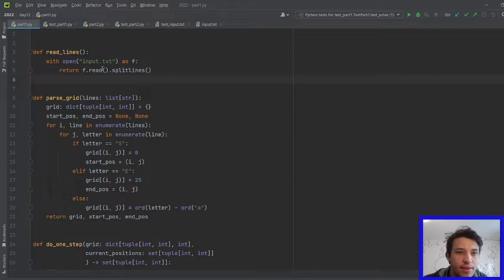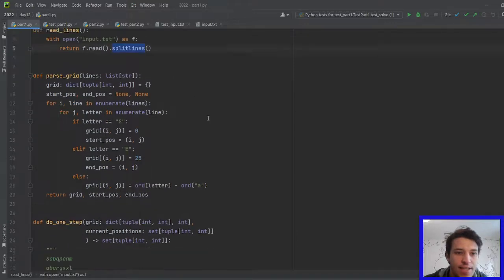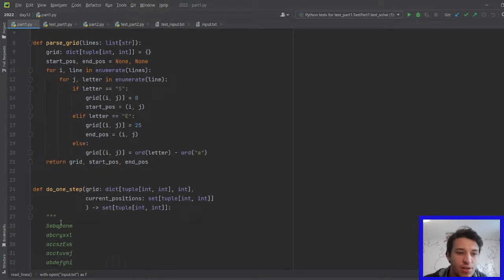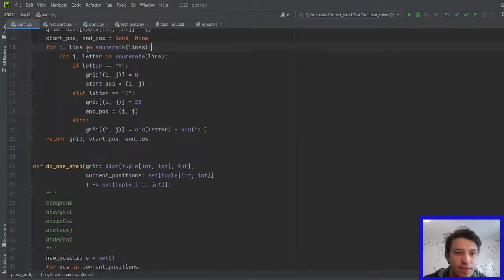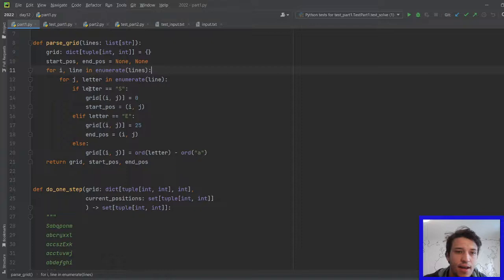Of course, we need to read the file input and split it into lines. And then we want to parse this grid. So our grid will be a dictionary, which maps from a position, which is a tuple of two integers, to a height. And we'll also keep track of the start position and the end position. So we iterate over all the lines, and on each line we look at the letter.